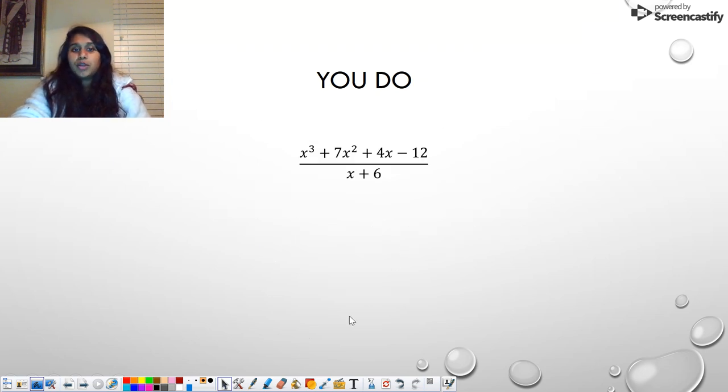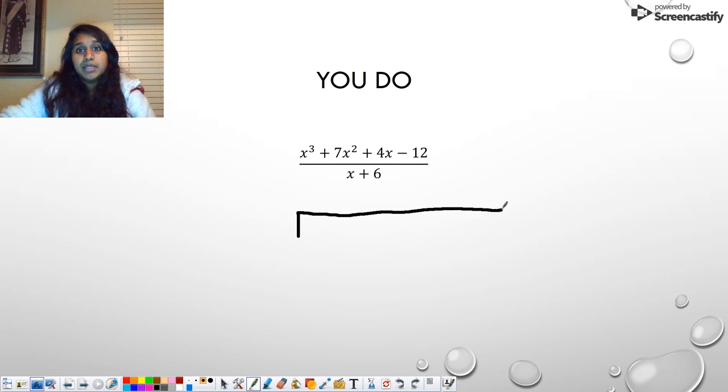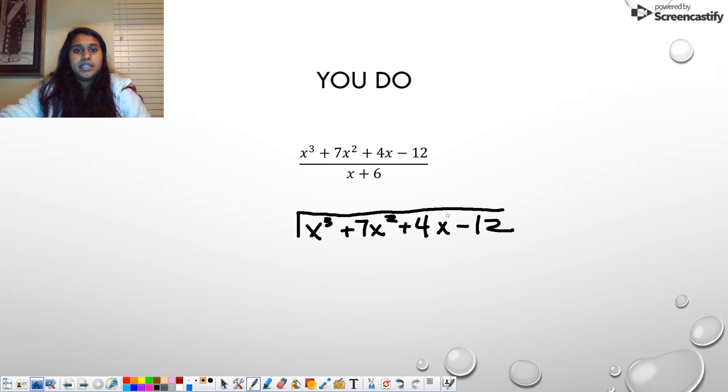Here's a couple of you-dos. I hope you take your opportunity to go through them. I'm going to do the very first one so you have one more example to go through. And the rest of them, I hope you pause. So the very first thing I'm going to test, and I didn't mention this in the previous example, the very first thing I want to make sure is my exponents are in order and they're in descending order. So there's 3, 2, technically there's a 1 right here, technically there's a 0. So I'm good to go. I put my dividend in on the outside. I put my divisor, and we start.